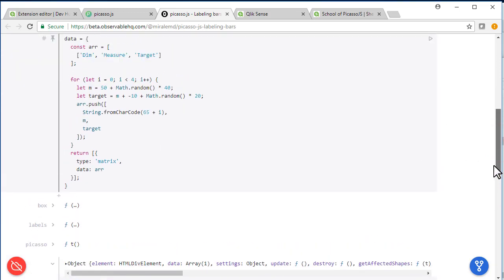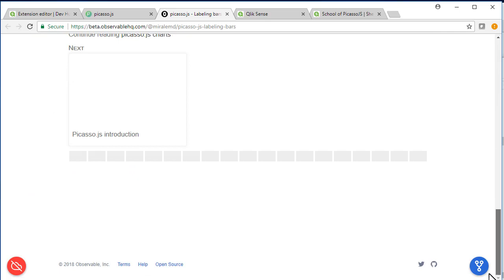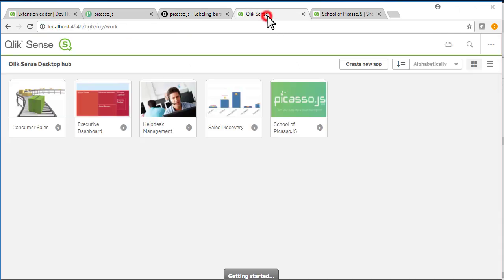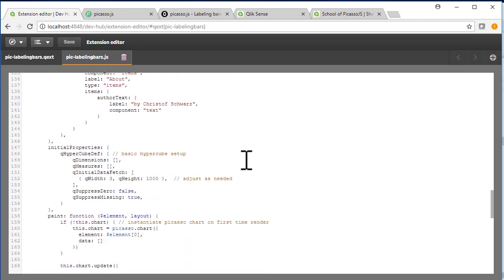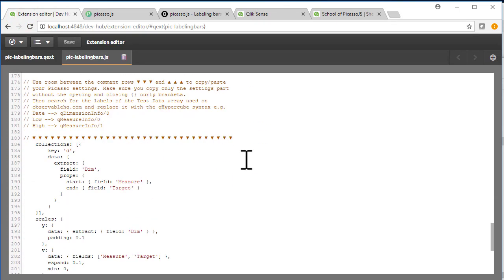So instead of dim, measure, and target, we need to put the internal naming of those hypercube dimensions and measures. Actually, I made it simple for you. We have a measure, and we have a target, and we have a dimension.